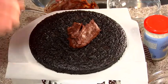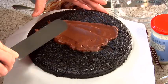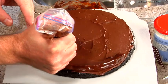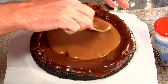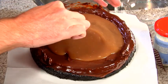We're going to start with a little bit of the ganache, and we're going to spread this over the first layer, and I'm going to just pipe a ring around the edge of this to hold in the caramel filling, which is going to go next. Spread this out using the back of a spoon. Just push it all the way to the edges. Make sure every bite has a little bit of that caramel sauce.